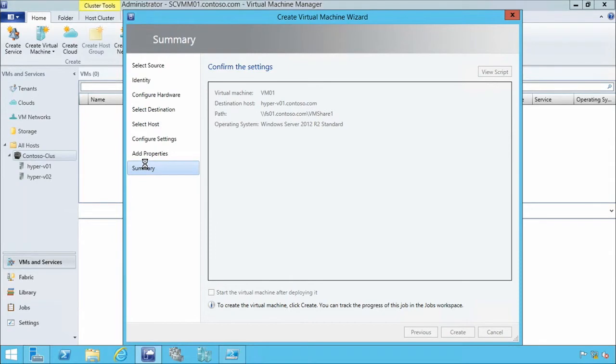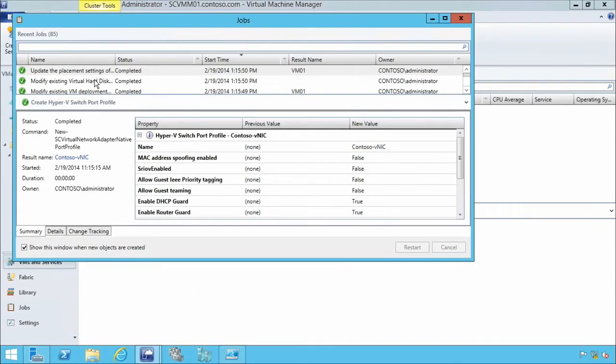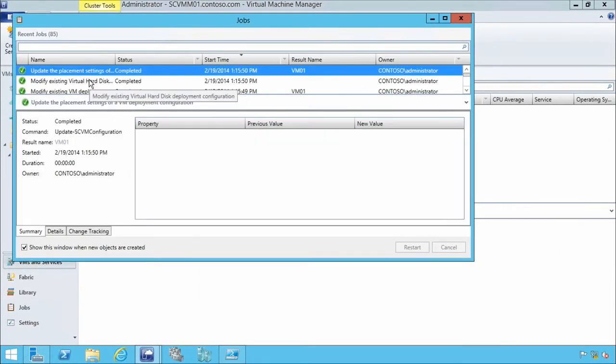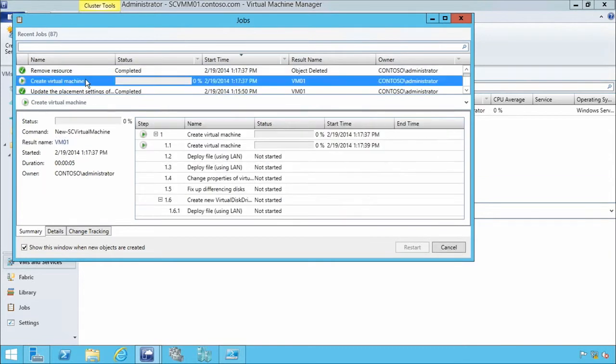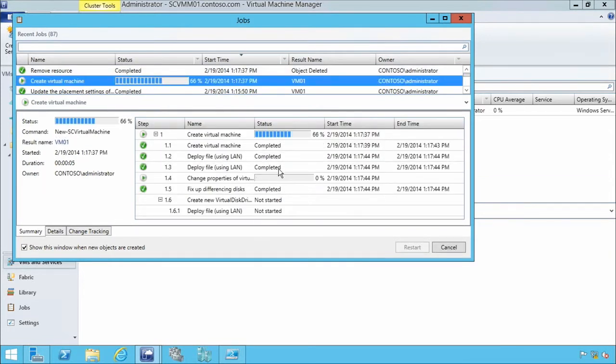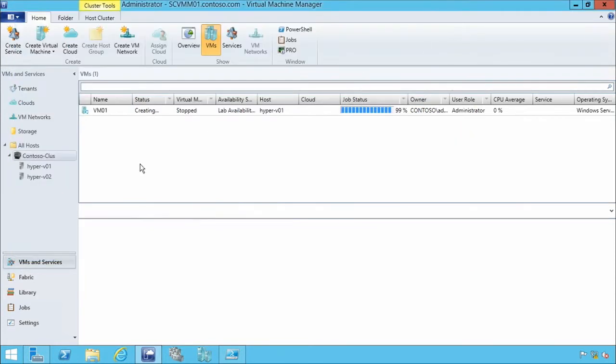And hopefully what we should see is VMM will go ahead and orchestrate the creation of that virtual machine. It shouldn't take very long. It's a dynamic virtual disk. Boom, boom, boom, you see it happening there. We're not going to start it up, but that's the process of creating a new virtual machine. And we touched on Gen 1 and Gen 2 as well. Now that's a single VM.